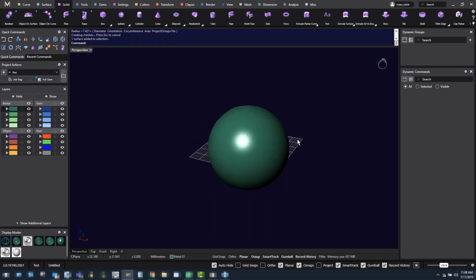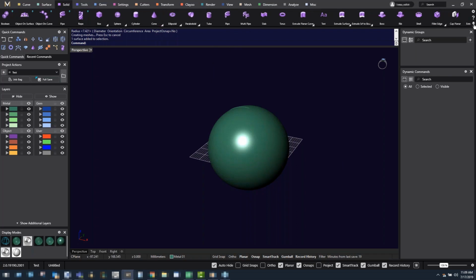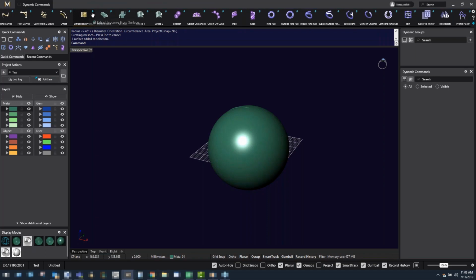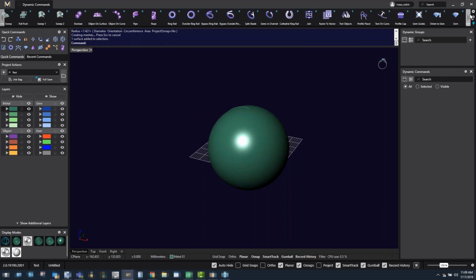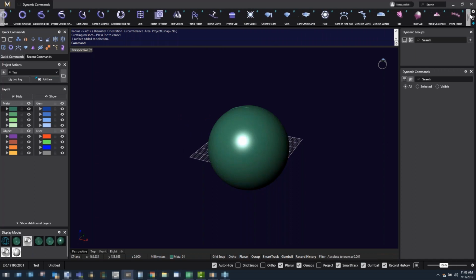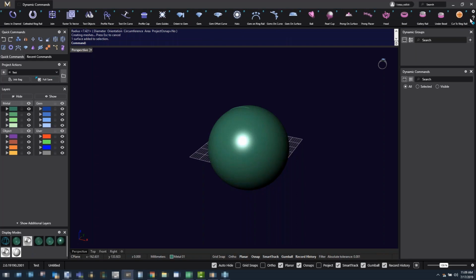So the next one we're going to get into is called dynamic command. A dynamic command is something new that we implemented in our Matrix Gold software. It is denoted by all the blue lightning bolts. So these are all the commands that we've made that have elaborate history built into them.